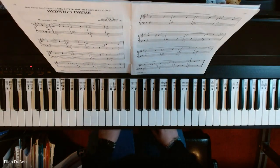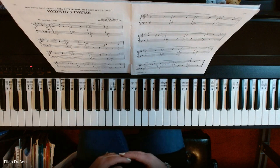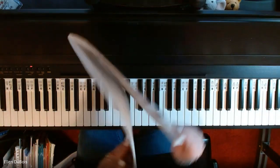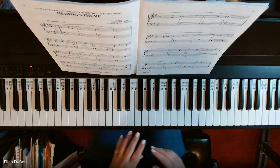Hi everyone. This is an easy version of Hedwig's theme, and I will put a link underneath this video if you want to know where to get this book. It's called Kids Rule, and you can find this on page 24 from the Kids Rule book.